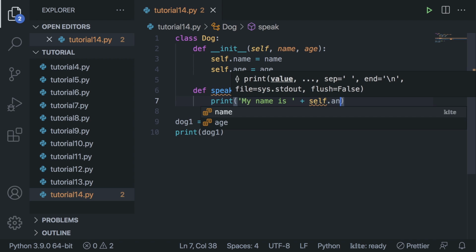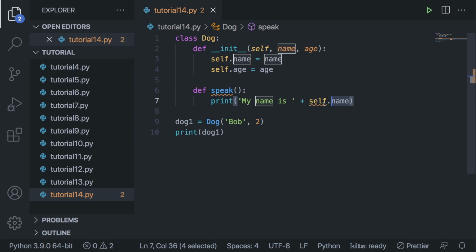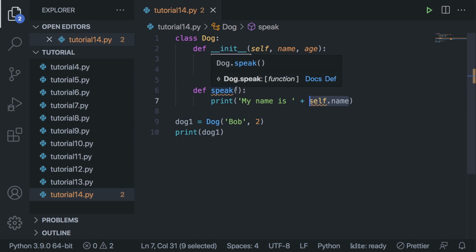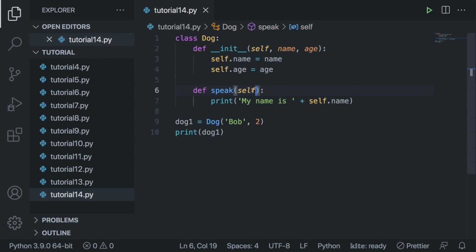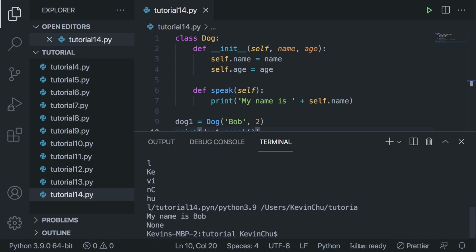Remember, we have to use self to access the instance attributes of the actual dog. And I forgot, we have to give the parameter self in this method for it to work. Now if we print dog1.speak, notice that we get my name is Bob. Cool.